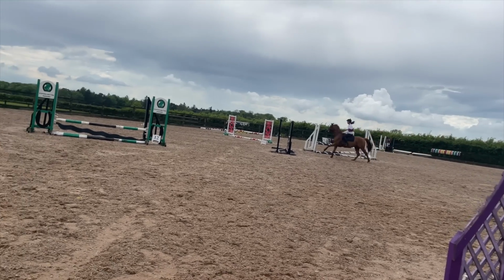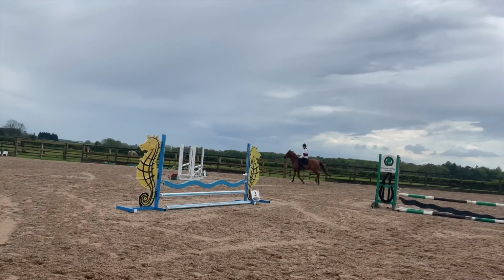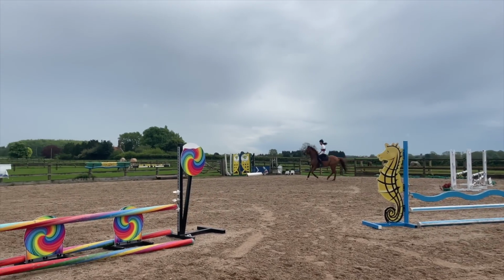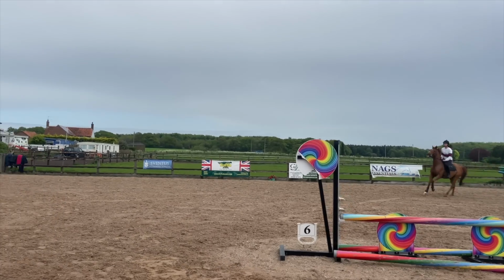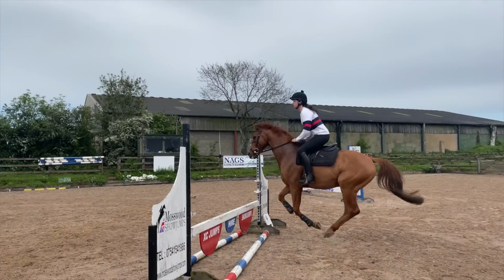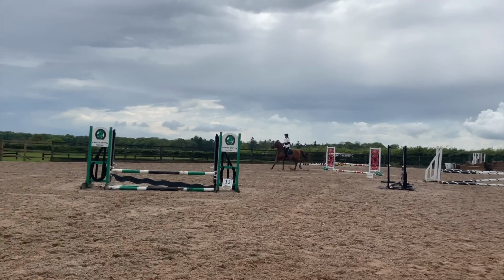I will actually reiterate that once I have taken that little squeeze on the rein, as soon as he comes back to me, I soften and I'm really soft and I let him just travel forward, because I'm not holding and containing him. It's literally a little squeeze of the rein just to bring him back, and it's literally so subtle but makes such a big difference.